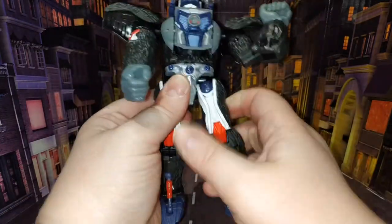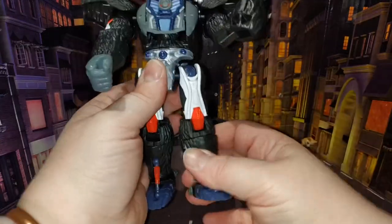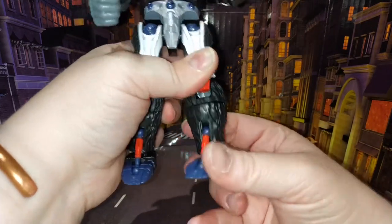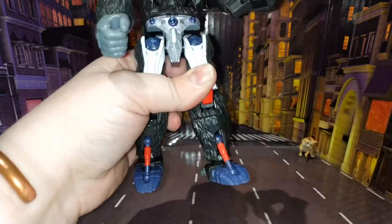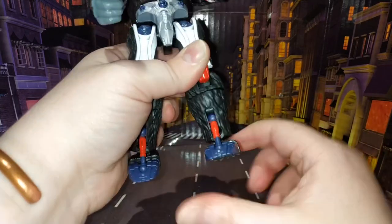He doesn't really have much in the way of rotation here. That's about as far as you can get, and it's probably enough really. And he does have a very limited rotation on this joint here. I'm not entirely sure why that joint is even there, because the rotation is minimal.